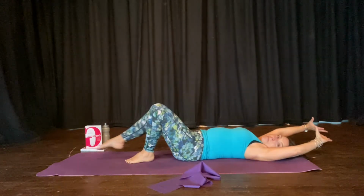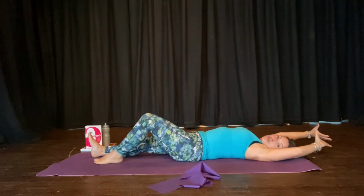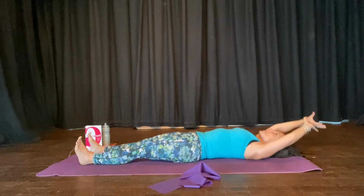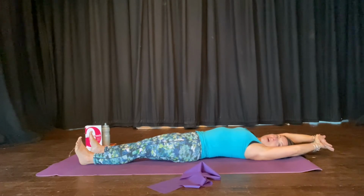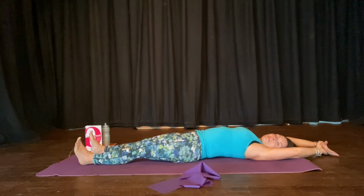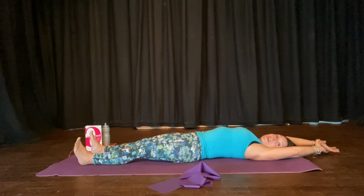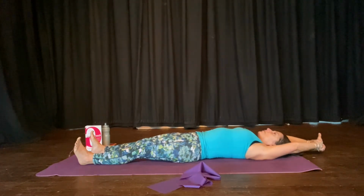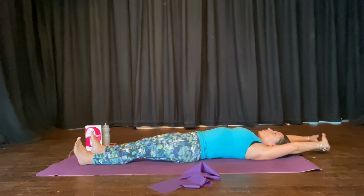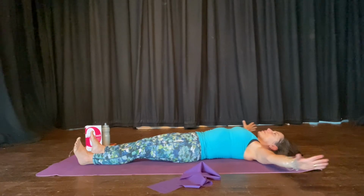Take the arms above your head. Stretch your legs away one at a time. Hold onto your wrist and push your right heel away. Feel that down the length of your body. And then the other side. Hold the other wrist. Good, good tummy work. Fabulous.